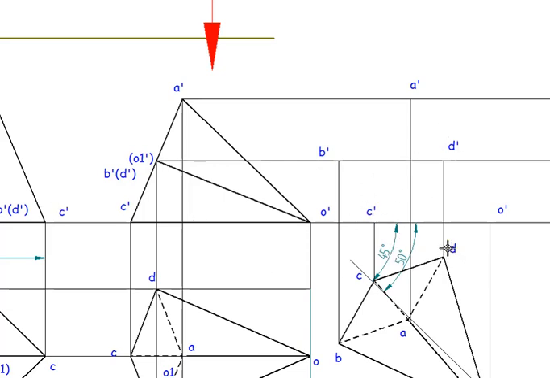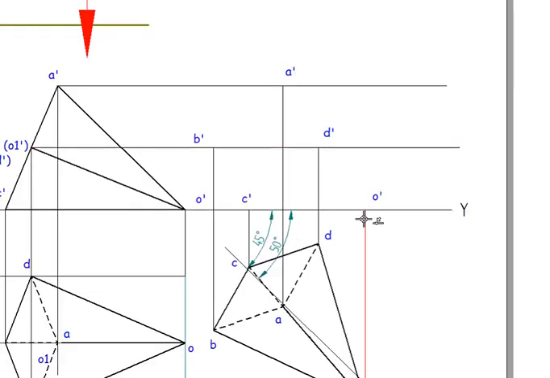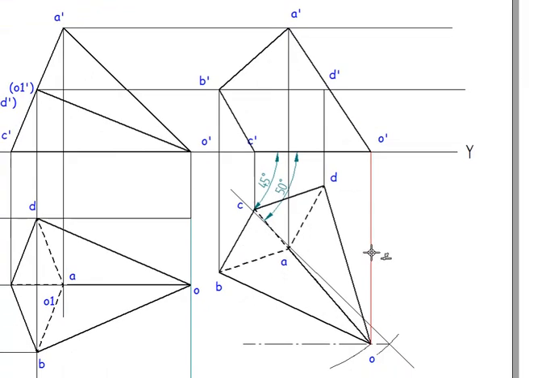So the first thing is we need to join the outer boundary of the solid, from O to A to B to C and to O point. This is what the outer boundary of the solid looks like. Next I need to see the nearest point for the observer. A is the nearest point.